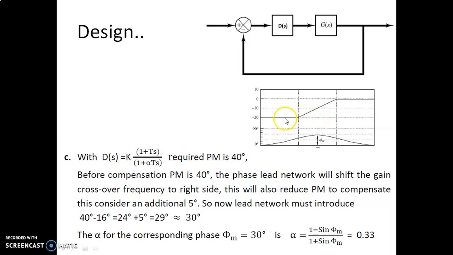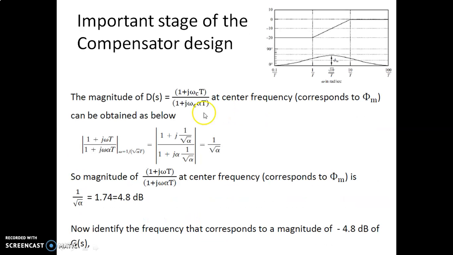So with this at 0 dB magnitude, we can find out what will be the amount of magnitude that may come when the frequency corresponds to maximum phase shift. That can be obtained using this expression. In the value of omega, you substitute the theoretical value corresponding to omega c. That is, omega c is the frequency at which maximum phase shift occurs, which is given by 1 over root alpha into T. Upon substituting that value of omega, we end up with the magnitude of this particular plot being 1 over root alpha.